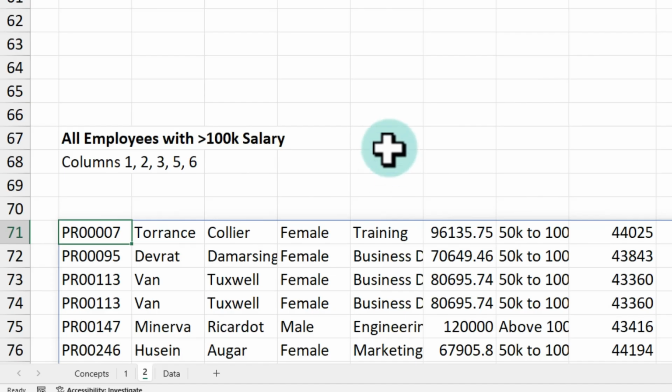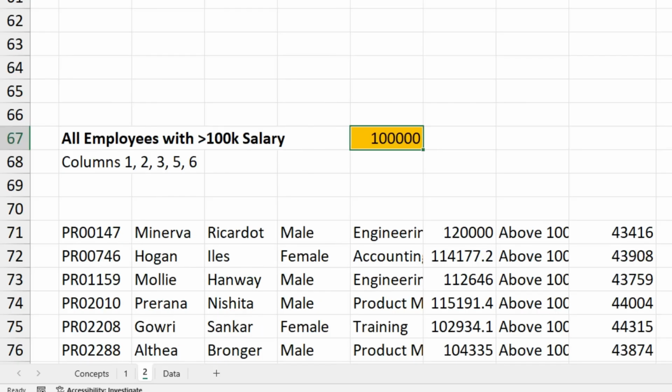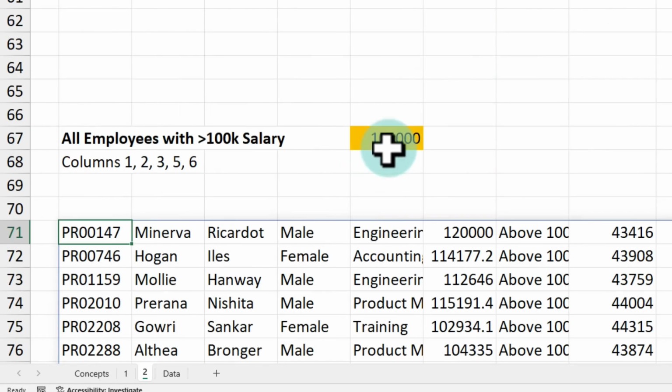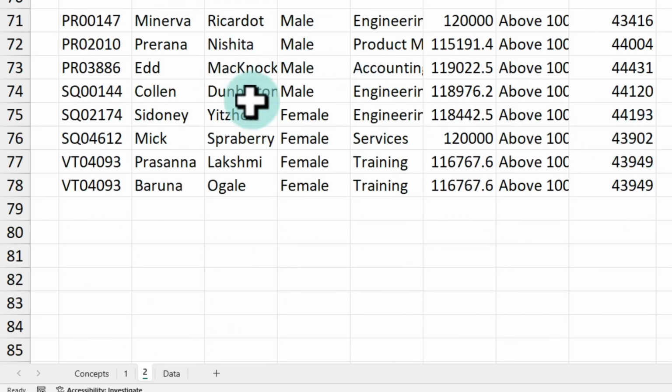When you hit enter, and initially F67 is blank, it is going to give everything because it thinks greater than 0. Now in this cell here I'm going to type 1 lakh, and you'll see that as soon as I type, I'll get a subset of people, but I can go even higher. So for example, I can go 115 and I will see even fewer people.